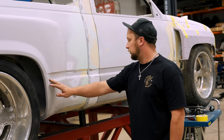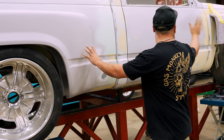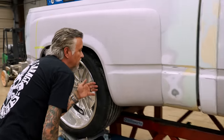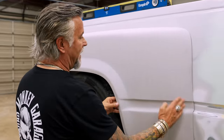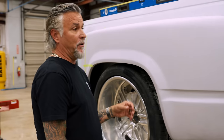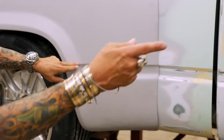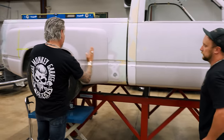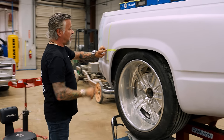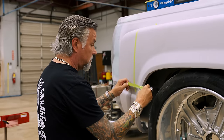Do we wanna keep this body line rolling in? Or do we do away with this body line and make this fender like that and completely do away with that body line? What I would do is I'd follow this body line, but I'd bring it here and turn it out if we wanted to. Or do away with it at the body line, just like we're doing here. Okay. And then shorten all the way up to here, make it stout and up, follow around. And like where I put this tape the other day, have it at the body line again.